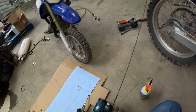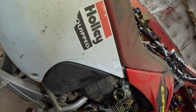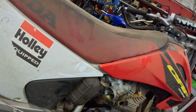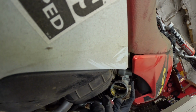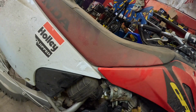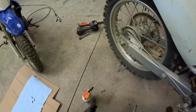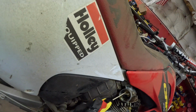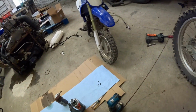Let's get a flathead screwdriver. Spray a little bit more up top just to get some lubrication going in there. Okay, it's released. All right, so the throttle is released now. So now we have throttle response. There we go. Now it's moving like it should. Spray a little bit more in there. A little bit more. Take some carb clean.